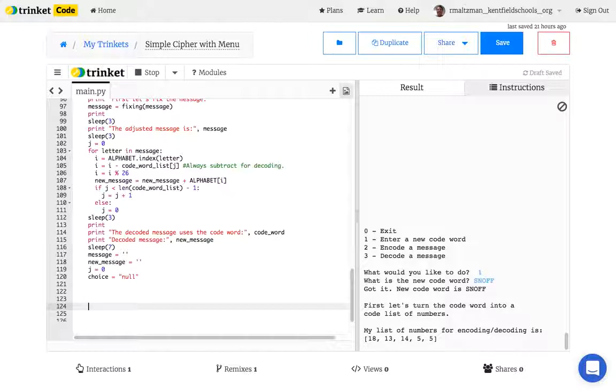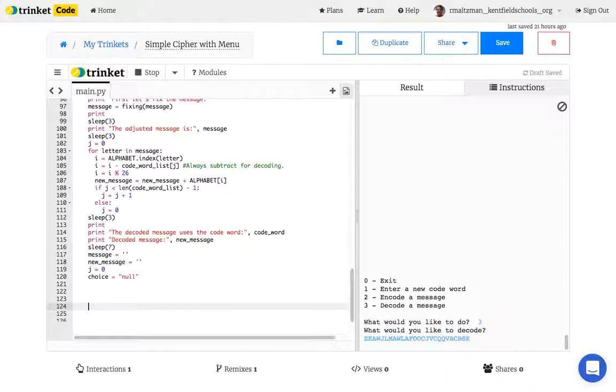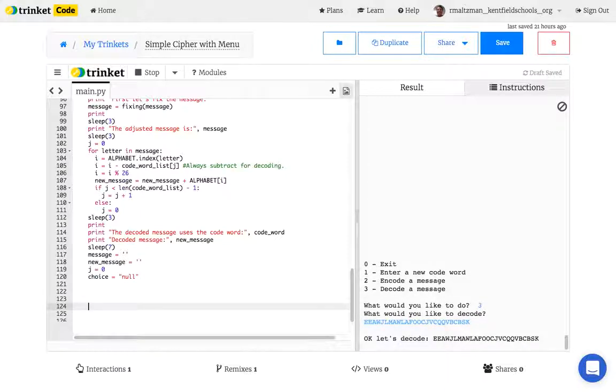And now we're going to try to decode the message that we intercepted: "Mr. Maltzman is a doofus." So we're going to decode the message. And here's the message we're going to decode. Command V to paste it in again. And let's see what happens. We only have 3 of the correct letters of the code.